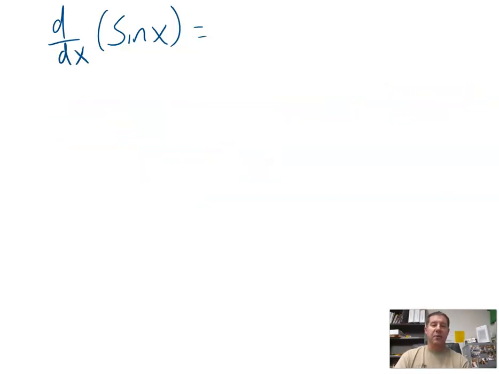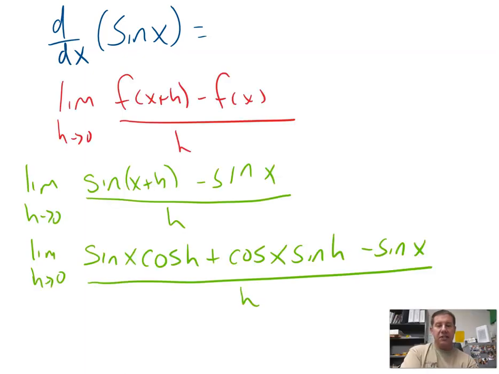Okay, so we're going to take the derivative of sine x, but we're going to do it through our limit definition. I'm going to show a bunch of the work here, and then we'll go back and talk about it. But so that you don't have to sit and watch me write down all these steps, I'm going to pause the video and have them pop back up magically. Okay, so let's get started here, at least just a little bit. Again, we're using that limit definition: the limit as h approaches 0 of f of x plus h minus f of x all over h. I'm trying to take the derivative of sine x.